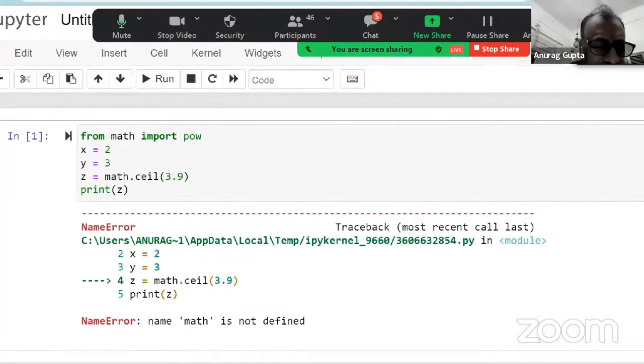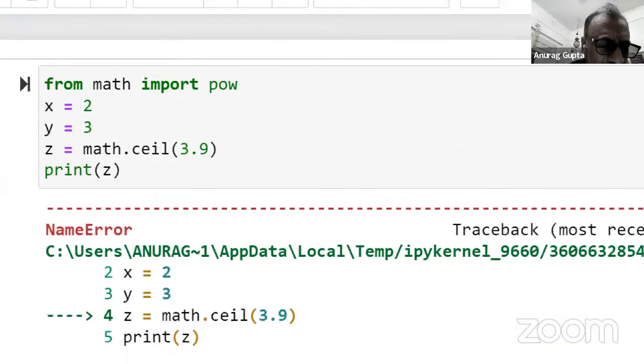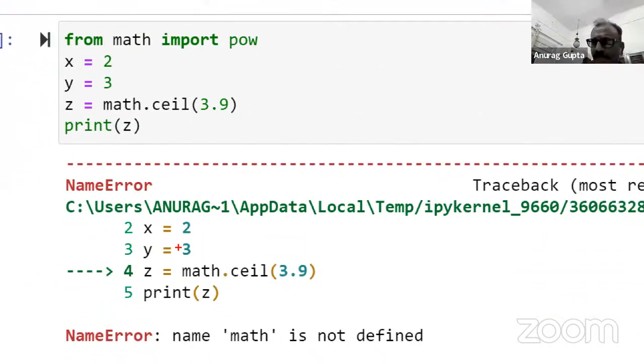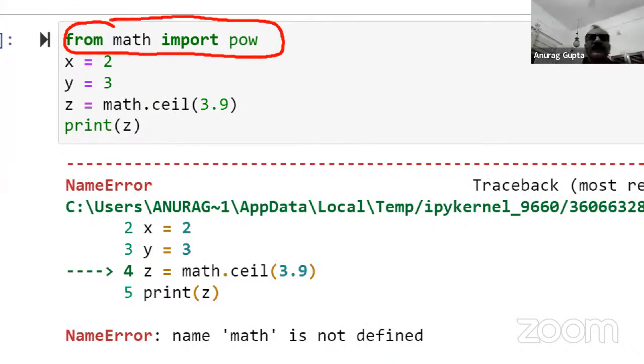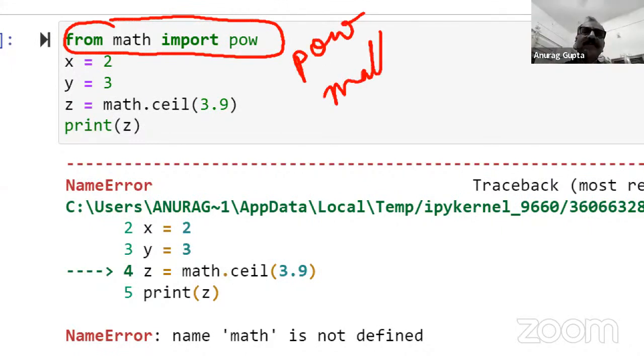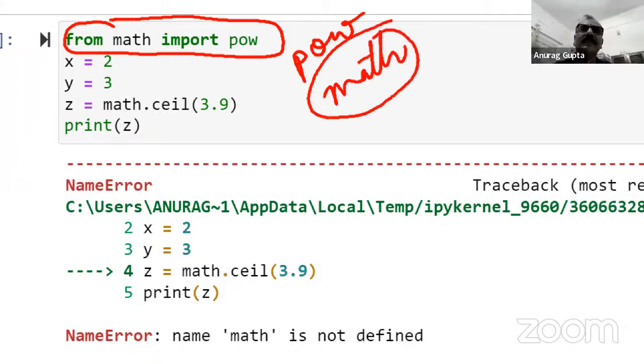Just see this. The error is important. I wrote from math import pow. So the Python program only understands pow. It does not understand math because math has not been imported. Only pow has been imported. Right? So therefore this error is there.